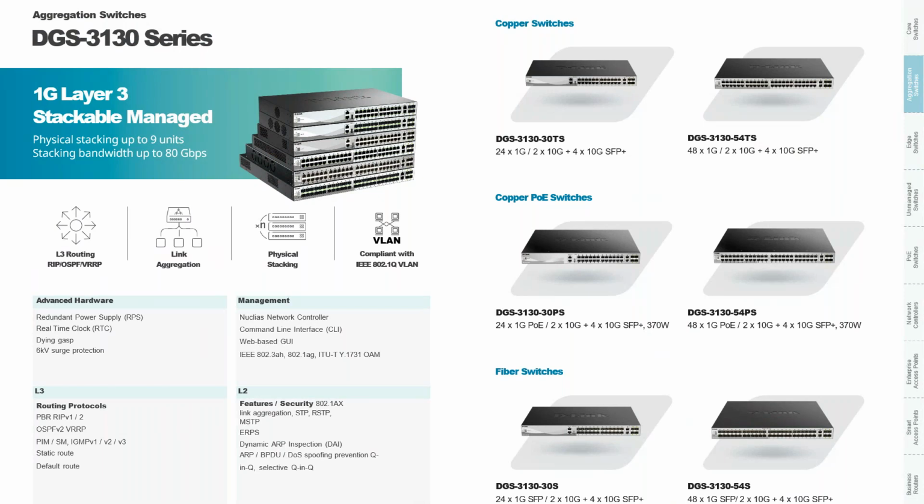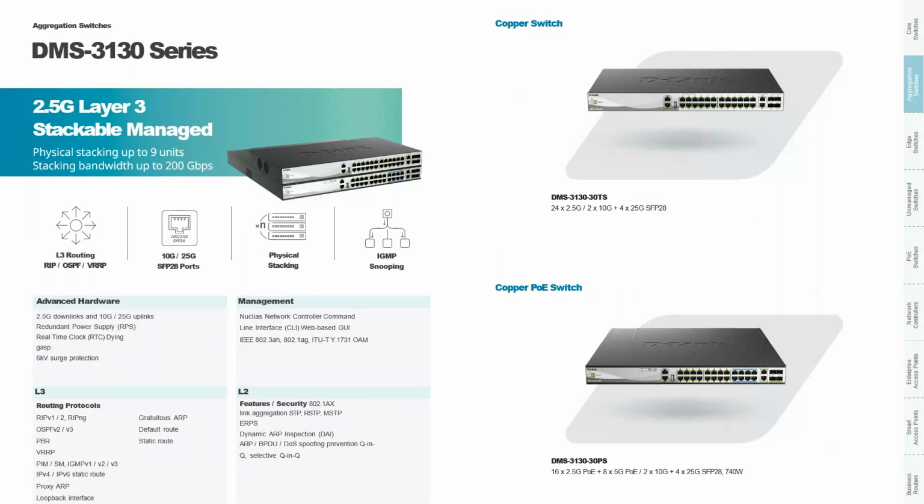Nice. With the 2 different mediums that you're allowed to use, and again the layer 3 functionalities for most applications it's more than adequate without you having to go for the higher end.